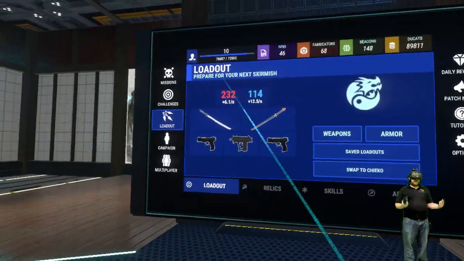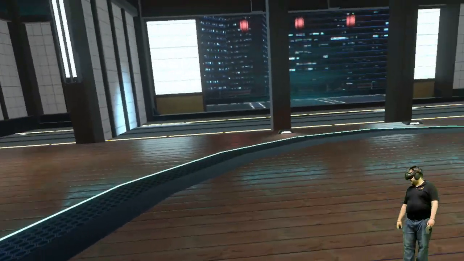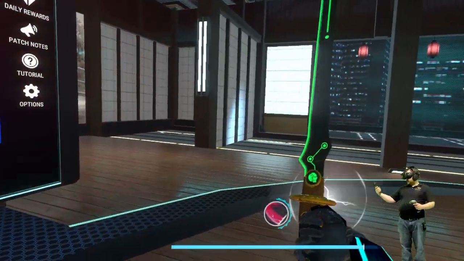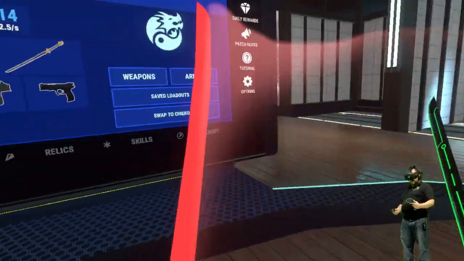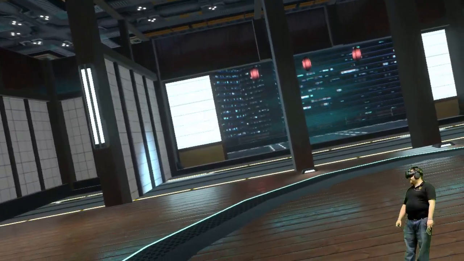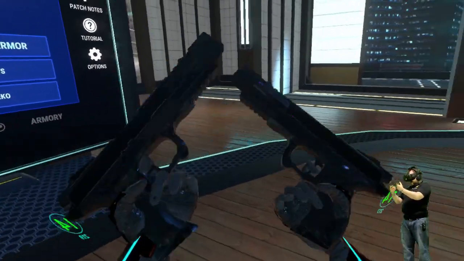This is your loadout. This is where you pick your weapons. So right now I've got swords on my back, pistols at my side, and an SMG on my lower back. So yes, you can have 5 weapons attached to you. Taking them out is just with the grip button. Your sword you can charge up and send out a shockwave. You can't throw them like in Raw Data, unfortunately. I got my pistols right here. Flick of the wrist reloads them.